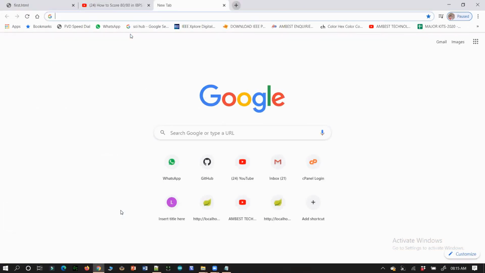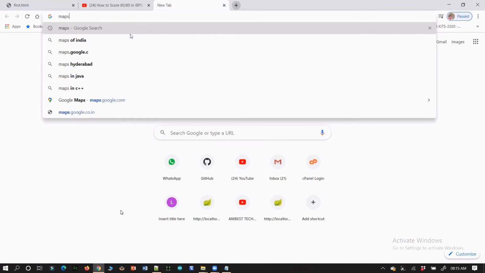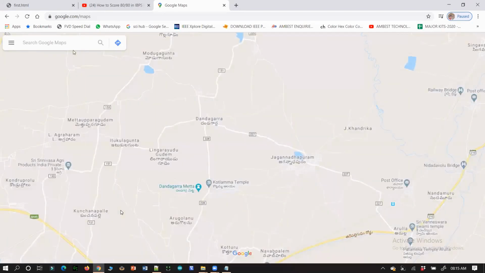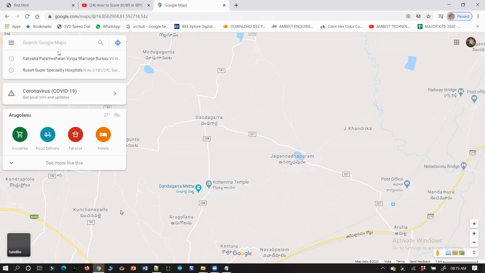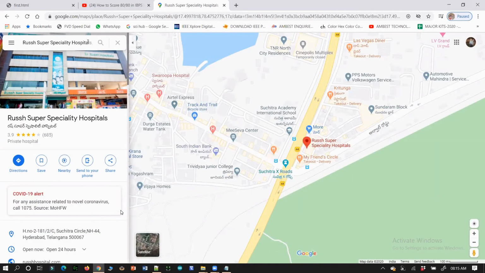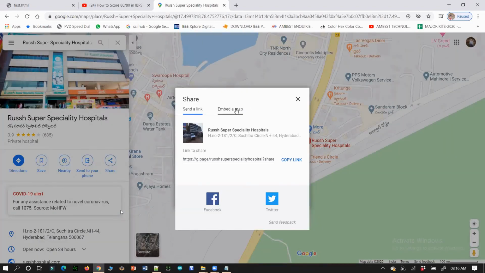Suppose I have to have a map. So in Google Maps, I'll just search for this Rush Super Specialty Hospital, and I want to share it. When I share, I have embed a map.